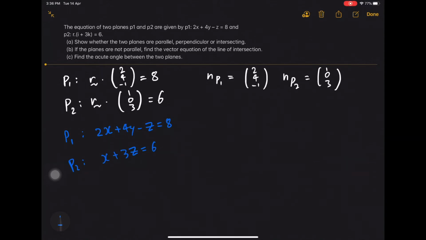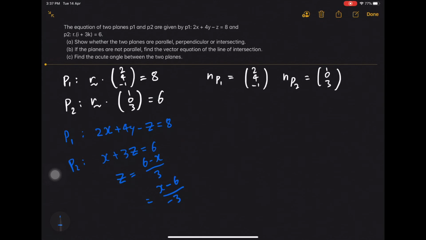From plane 2, I'm going to make z the subject, and we'll get z is actually (6 minus x) over 3. Once you're done with that, remember to make x at the front, so we will have (x minus 6) over -3. We're going to make x positive. My z is positive, my x is positive, so must my y be positive as well. We're going to combine plane 1 and plane 2 together to remove my x, so that we have y and z in the equation. Since this is an intersection question, we are allowed to do that.